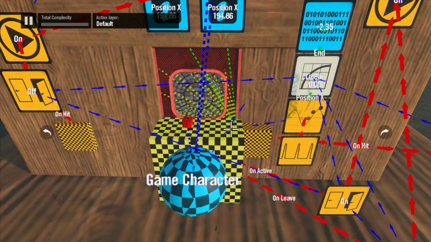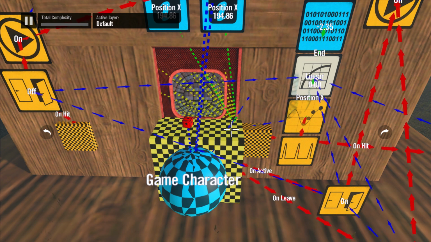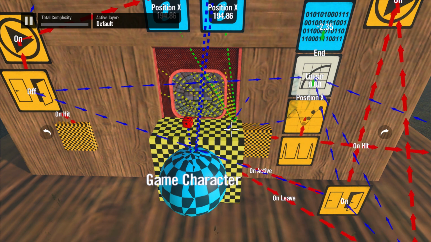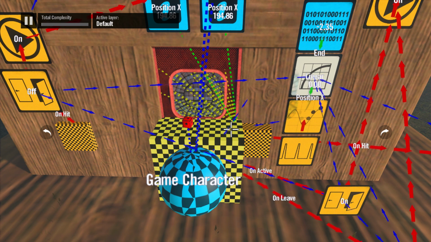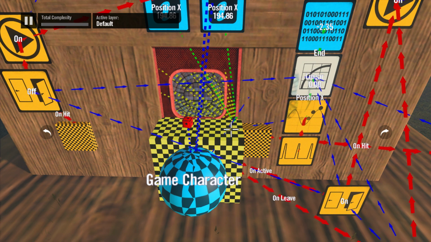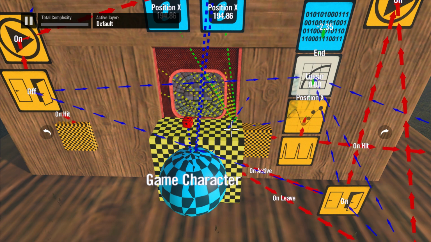So that box right there is your sensor. It's almost like real life, where you have an automatic door. It reacts to the sensor. If the target's nearby, the door will open. If the target is out of range, the door will close. That's pretty much what the trigger box is doing.